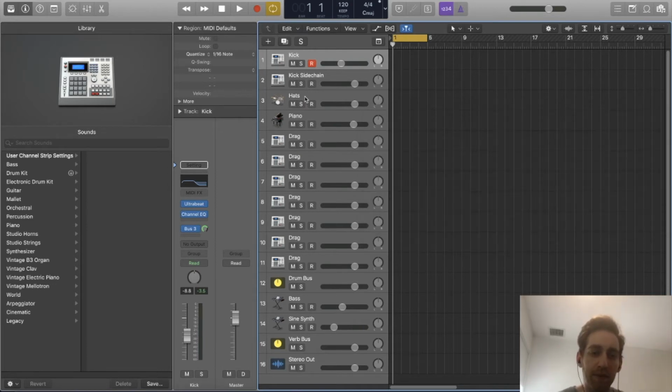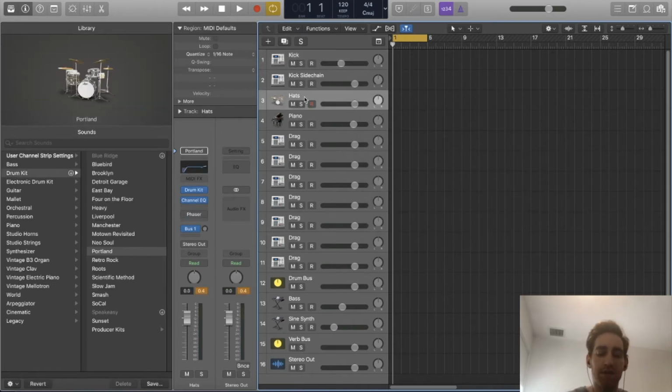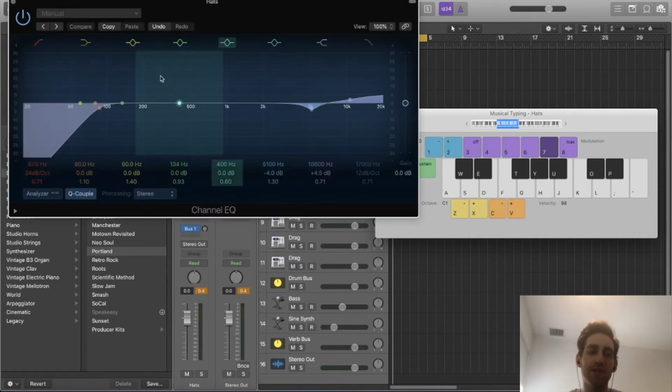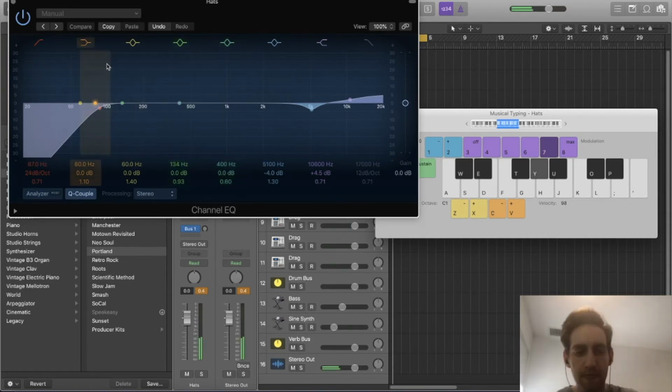Okay, moving on to, let's say you got a hi-hat sample. I've got these stock hi-hats from Logic. Here it is just dry. All right, so when I'm approaching this, like I said, I'm always going to add my corrective effects first, so I'm going to EQ it. And usually I like to EQ before compressing.